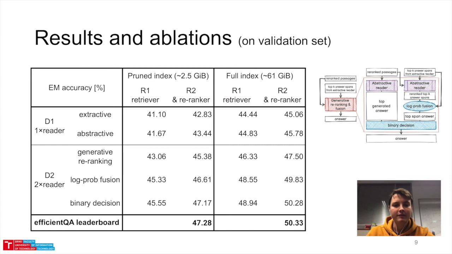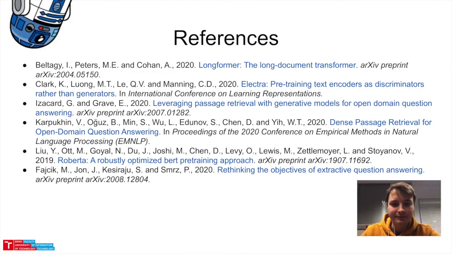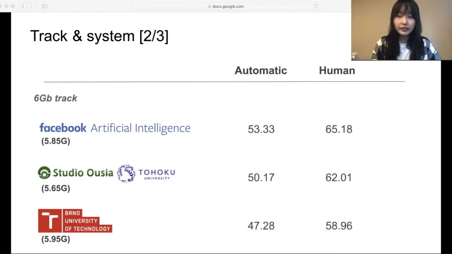As for the results, there are a few interesting things to notice here. Firstly, when looking at the extractive and abstractive systems separately, passage re-ranking improves the results far more significantly when using a pruned index. Secondly, rescoring passages proposed via extractive system by our abstractive fusion in decoder improves the performance consistently over generating most likely answer via greedy search. Thirdly, an ensemble effect computed via log probabilities improves the results greatly, though the ability to generate an abstractive answer that might not be even included in the input passages does not bring large improvements. Thank you. To aggregate the result, these are the scores of the systems. The top system from Facebook AI achieved 25 point improvement over the provided baseline.